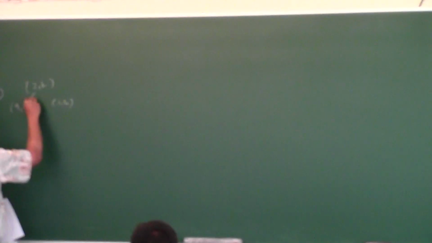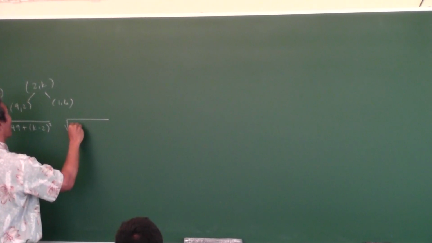What does the word equidistant mean? That means the distances are... Okay, I will set it up for you. Here is a point (2, k). It is equidistant from (9, 2) and (1, 6). These two distances have to be equal.